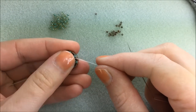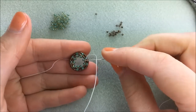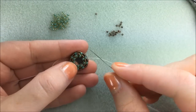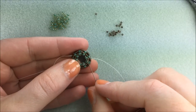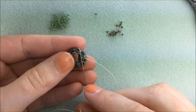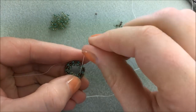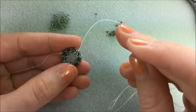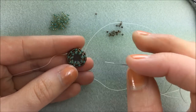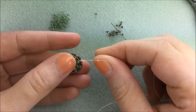I've now finished adding all of my 11-0s, and I am back to the start here where I began adding those 11-0s. I have my thread coming out of 2 15s, and I'm going to take my needle and move in towards the center of my button shank and run up through the first 11-0 that I added there on my last step. So now I've got my thread coming out the top of one of my 11-0s, forming that very inside circle now. And for my next step here, I'm actually going to do two steps in one.